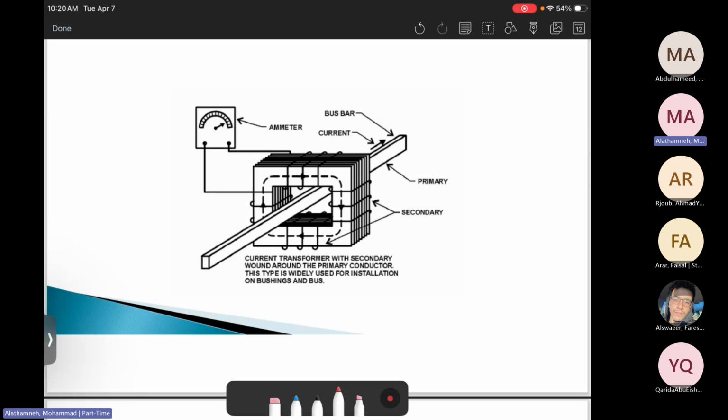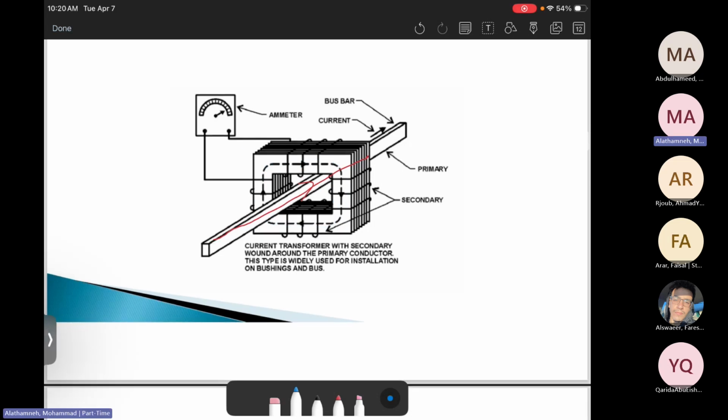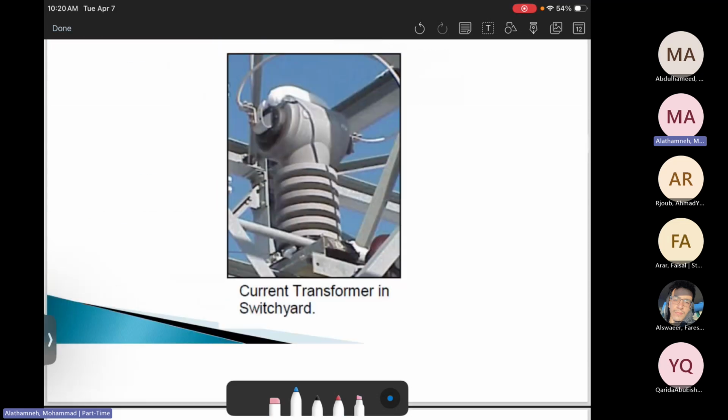This is the working principle of the CT, where the current is flowing. Since the current is flowing according to the right thumb rule, there will be flux going around here. Then the flux will produce a current to the ammeter, which will give the measurements. The good thing about it is there is no need to disconnect or cut the wire for measurement purposes. Just use this clamp, we call it CT, to produce the currents.